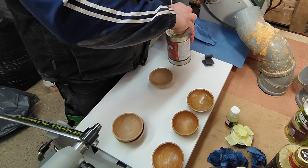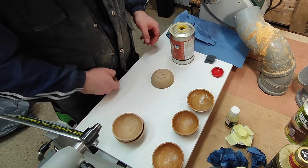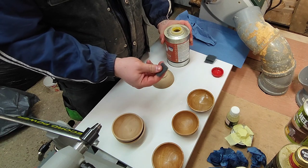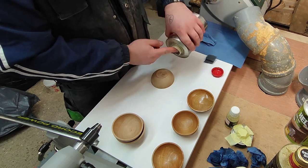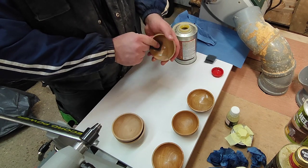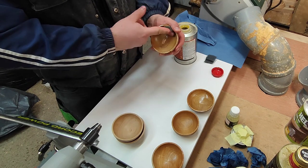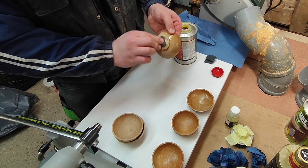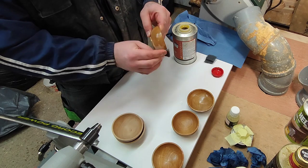least. Now this Oli Natura hard wax oil, I quite like to use it on decorative boxes as well, so it's nice to use it there. So I'll use this foam applicator. I mean, this is actually a foam sanding pad. It's 400 or something grit for stainless steel. I don't have the white stuff, so this will have to do. So you try to put it on as thin as you can. And if you use an applicator like this, usually a white one which doesn't have any grit, you can, with a small amount of this hard wax oil, coat a lot of bowls.